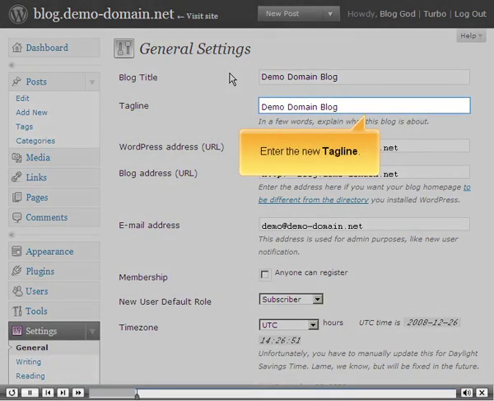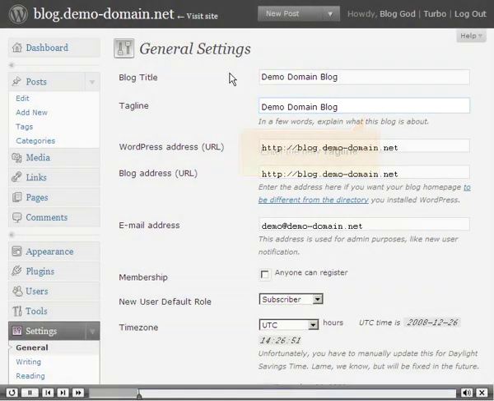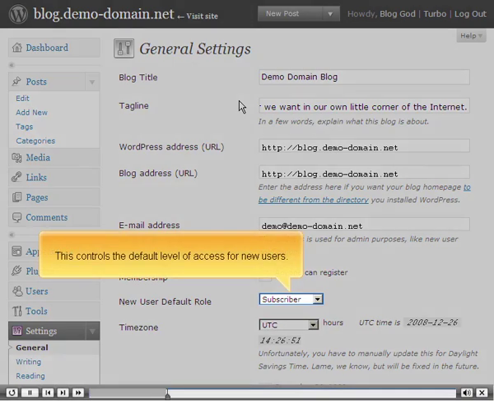Enter the new tagline. This controls the default level of access for new users.